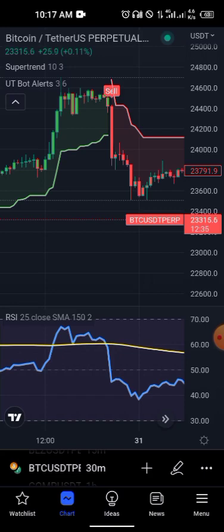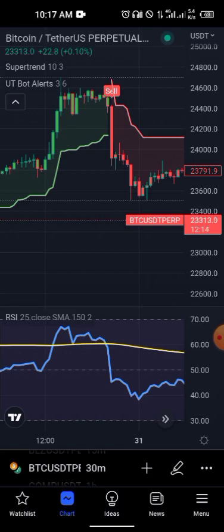Some people use only their RSI, some only use the UT alert, and some use only the super trend for their trade signals. But I found a way to combine these three to make sure that we're entering at the right time. In fact, this is super accurate, as I'm going to show you.